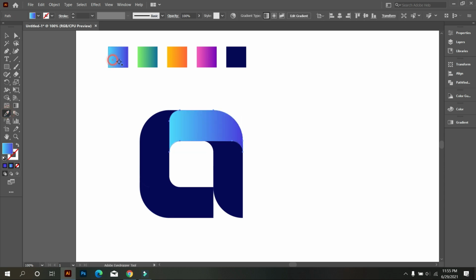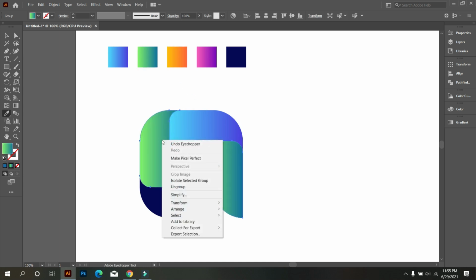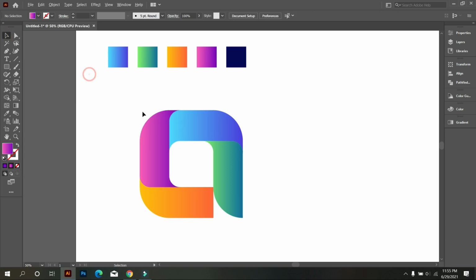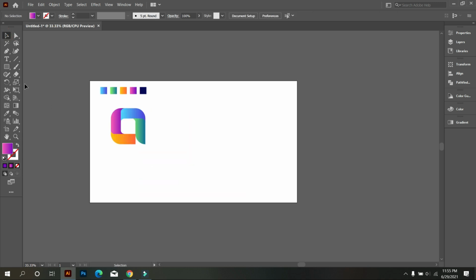Now make this logo colorful. Take rectangle tool, draw a rectangle equal to the artboard, and send it back.